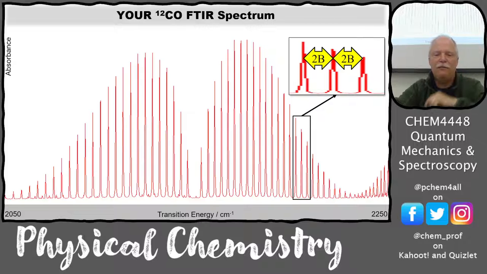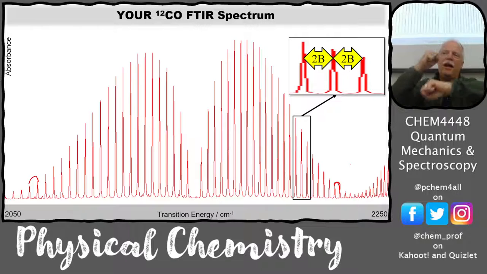Okay. And in fact, we can see that these peaks out here are a little bit farther apart than these peaks right here. Can you see the difference? So in fact, we could get some other parameters out there. Maybe there are other unknowns that we could solve for. Like if I take a molecule and it's spinning and I increase its quantum number, it spins faster. And if I really increase its quantum number, it spins faster. What's going to happen to those atoms as they spin faster and faster? They're going to want to fly apart a little bit. The bond length is going to stretch.